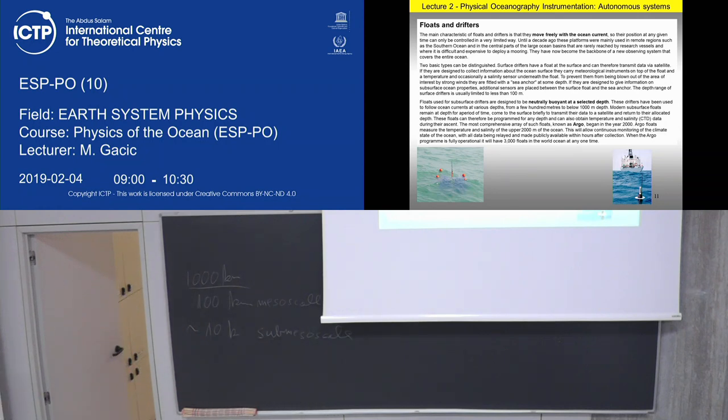In that case, you can measure both the velocity, the current speed, and the direction. But you can do measurements also of various oceanographic parameters, not only oceanographic, but also meteorological. If you think of a drifter, which is this kind of stuff here, you can put there a pressure sensor and measure the atmospheric pressure. You can put here also an atmospheric temperature sensor, so the air temperature could be measured along the pathway of the flow. So a whole series of measurements can be done, but this time following the flow, following the current.